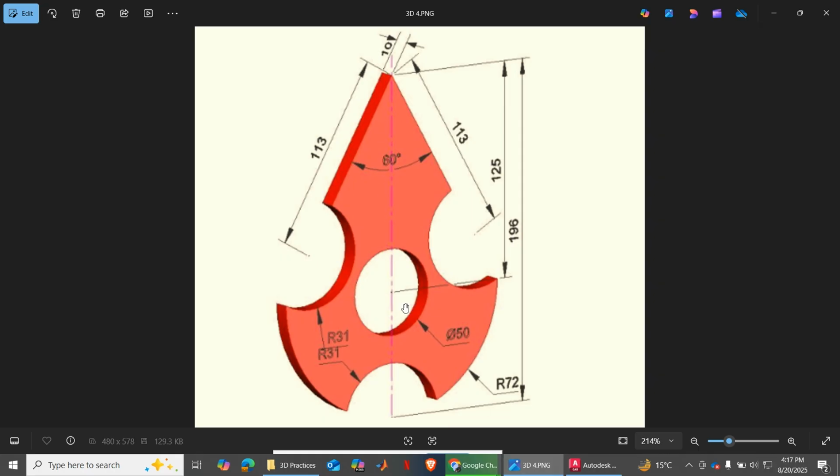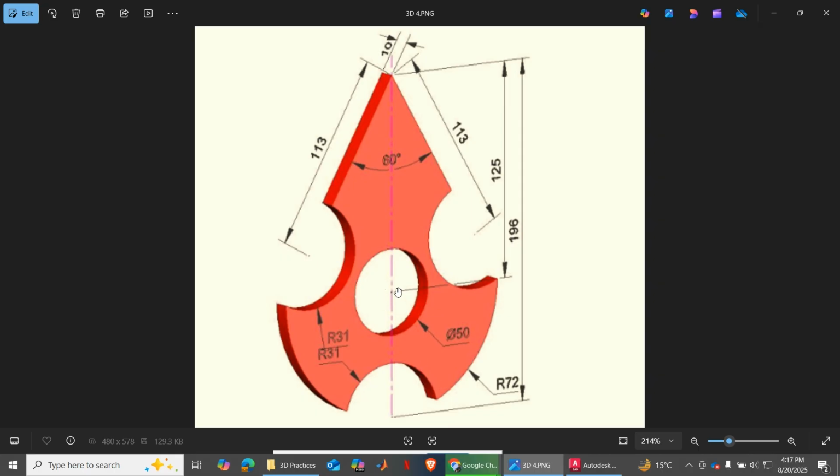So kwenye hii center line tunaambiwa from the, let's see, so you have radius of 72, and then from this center, so let's see, this cycle in the middle has a diameter of 50, this has a radius 31, and this 31, right?